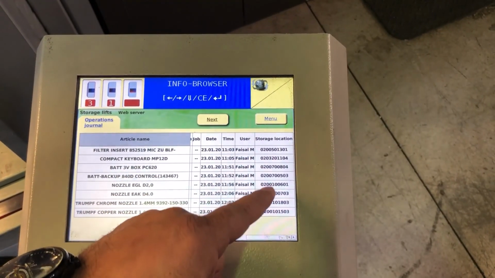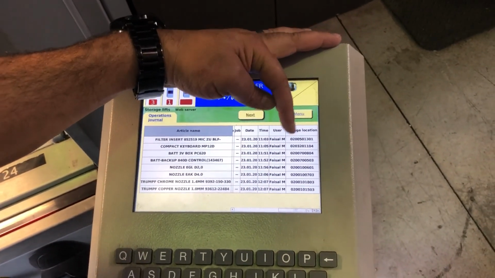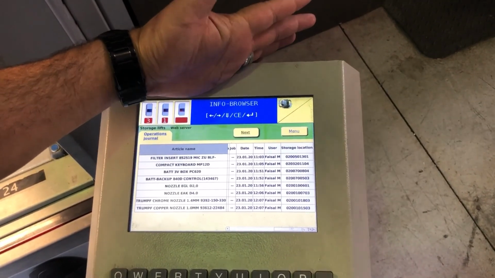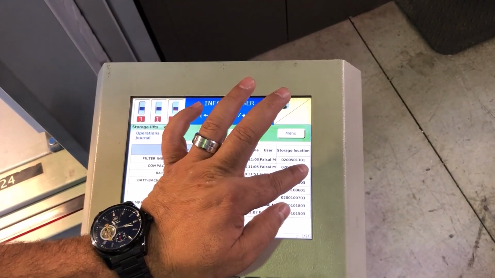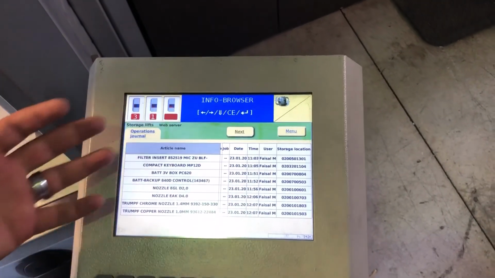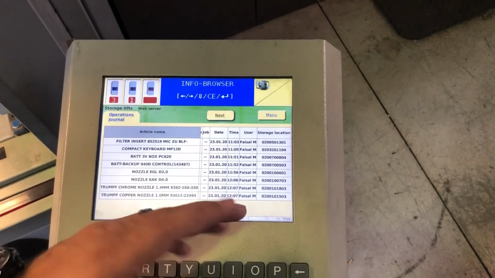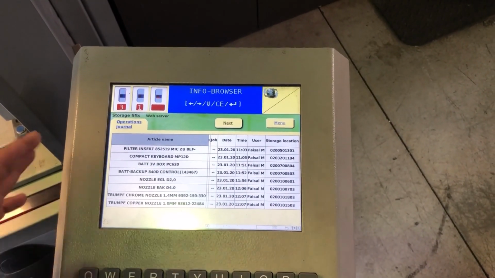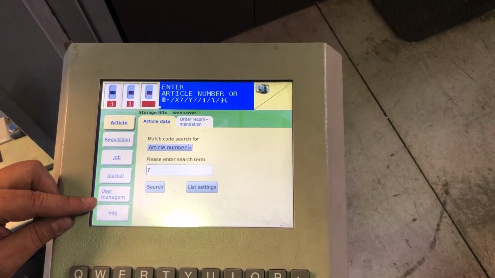And this is their storage locations. So this is showing you, for example, that it was lift number 2, shelf number 5, and compartment 13 and compartment depth 1. So it's very simple, basically, on that time. So you can see who picked, how many, and where about, because sometimes you have multiple items in multiple locations. The last one is user management.